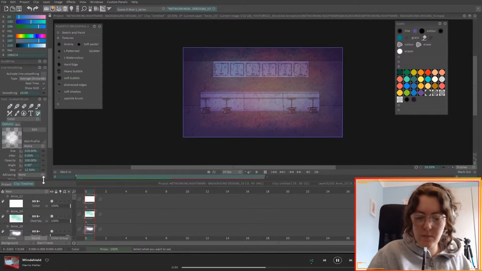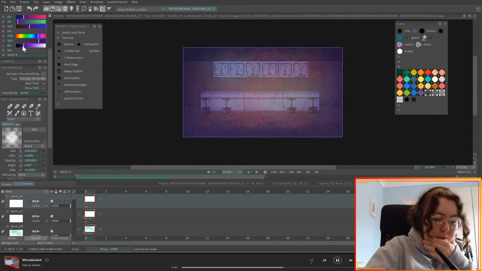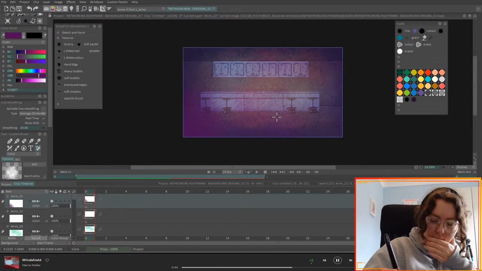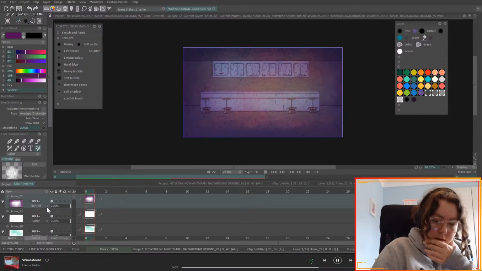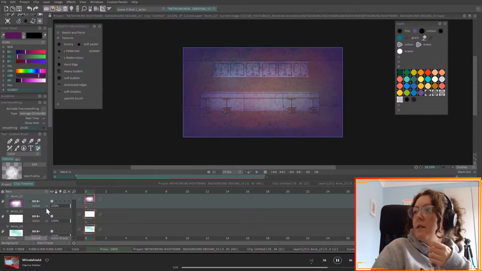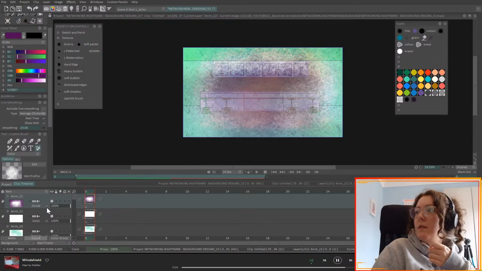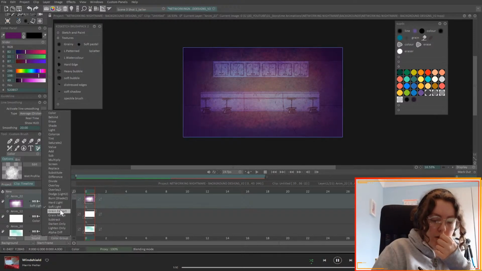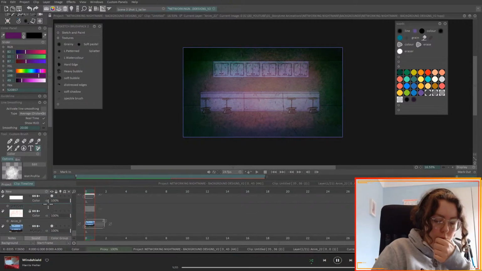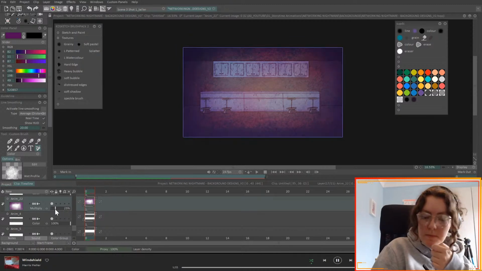Okay, right, I think we're just gonna do one more thing around the edges. Just checking the little preview in the corner. Got to make sure that I'm actually pressing the right button. Dodge burn. Tell you what, I'll put those behind the cabinets. Multiply, turn it down.